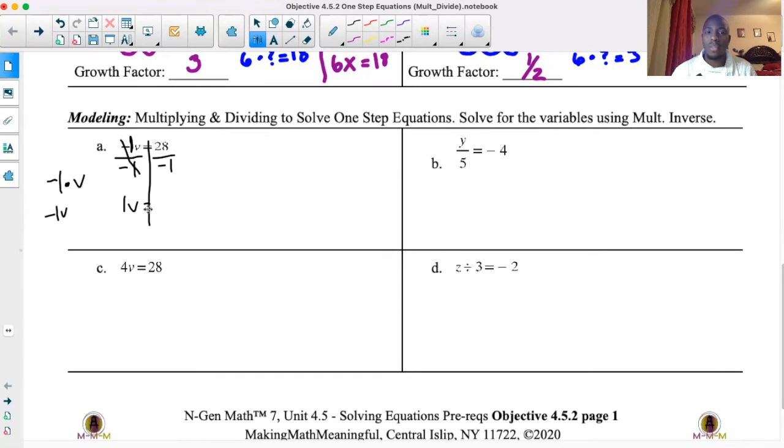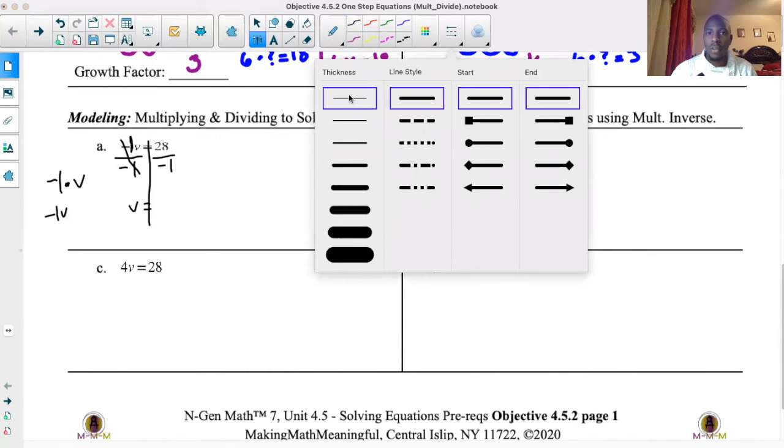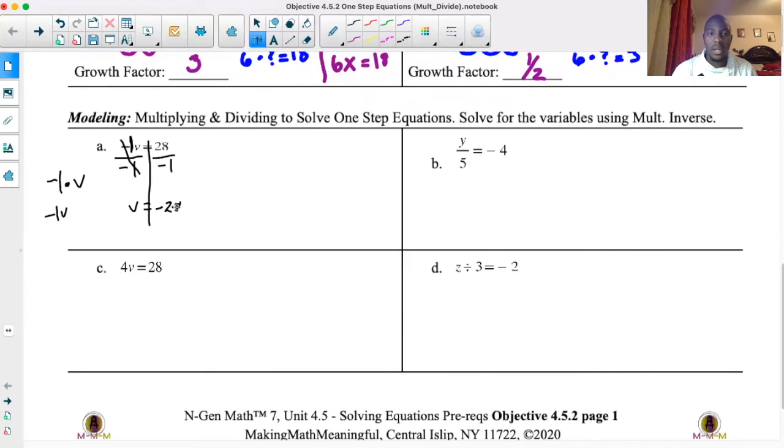We want a +1V. Do I have to put 1 in the front there? No, I don't. And for the sake of you guys getting used to it, I'm going to erase that 1 there, okay? But you should know that there is a 1 in the front. Whenever you don't see it, you should know that there is a 1. 28 divided by -1 is going to give us -28. Okay, we have -28 here. And I'm sorry if it doesn't look like an 8, but that is an 8.